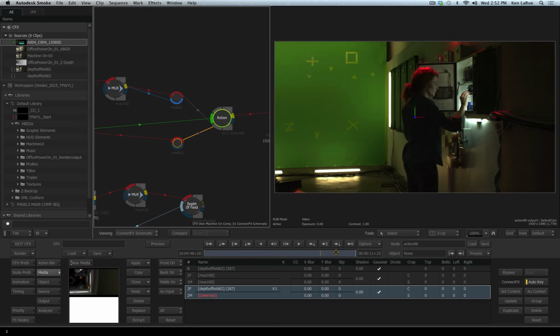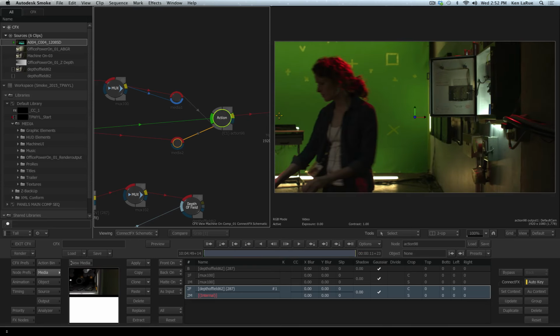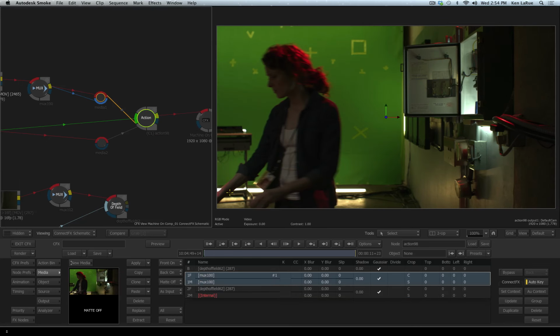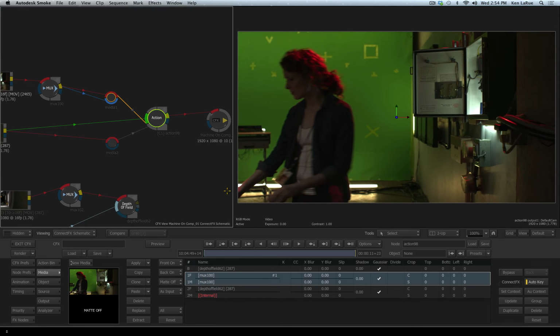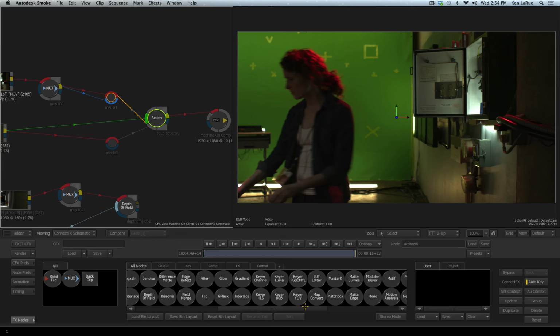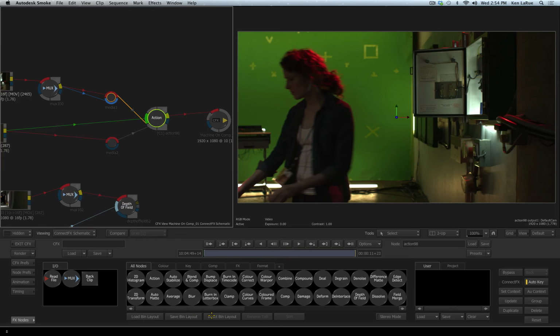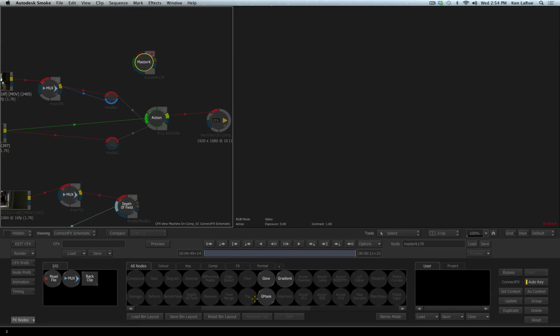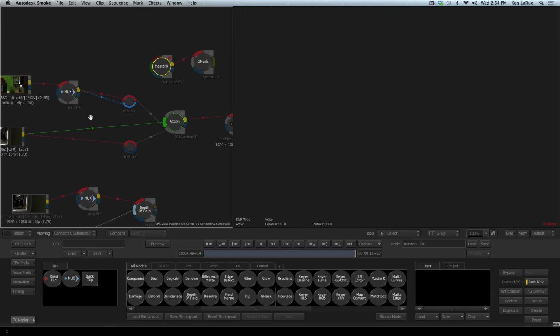So the first thing I need to do is start to pull the key for this. I'll hide my media library for right now, give us a little more room in our viewports. Now, as you know, in Connect Effects, we have an unbelievable set of tools that we can start to use to pull this key. For example, I can take a master keyer, I can get a garbage mask tool, and piece by piece, we can start to connect these together and pull the key and the mat that we would use as our alpha information for our layer with the green screen footage.